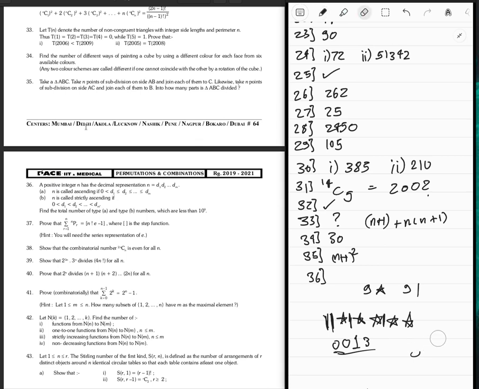Okay, right? So this kind of represents our ascending numbers, right? And for them to be strictly ascending, there should not be empty spaces between our bars. You should have at least 1 star between each bar, right? So that's like inserting. Oh, that makes perfect sense. Okay, the first one is very easy. It's just 18C9.